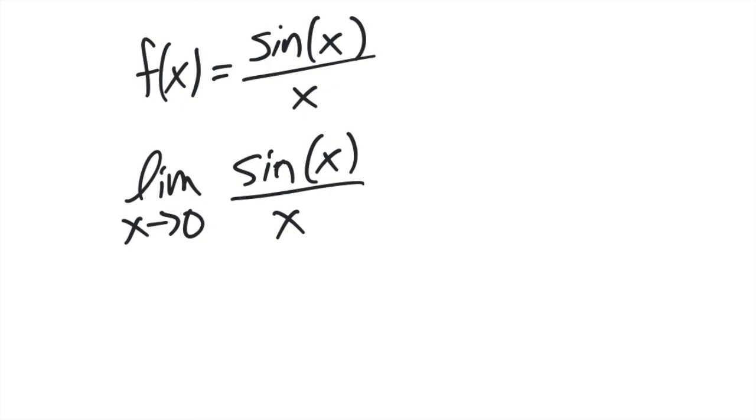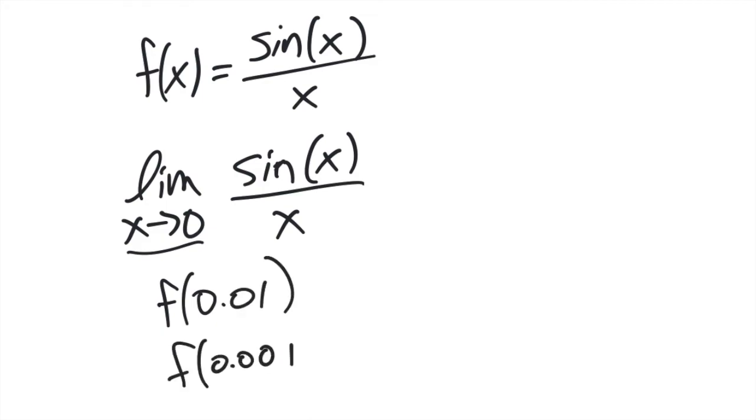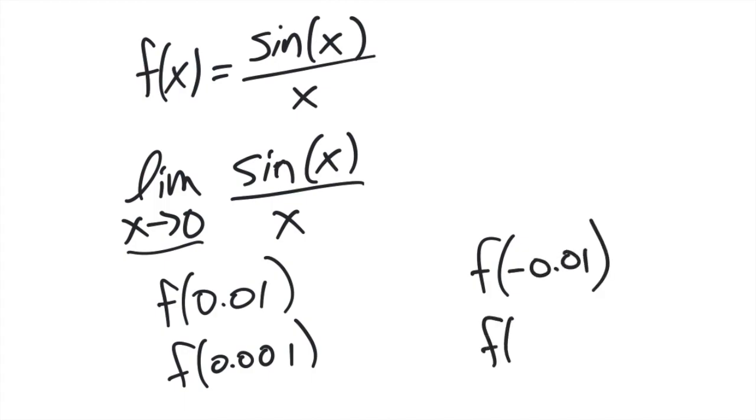And so what we can think about then is what happens if you take values of x that are getting really close to 0 and plug those values in. So what happens if you find f of 0.01 and f of 0.001? Okay, now I said don't just try values that are bigger than that value of a, which a in this case is 0. Also try to look at what happens when you have values that are less than. So how about f of negative 0.01 or f of negative 0.001? These are also getting really close to 0. And you could do 5 in either direction like we did last time.